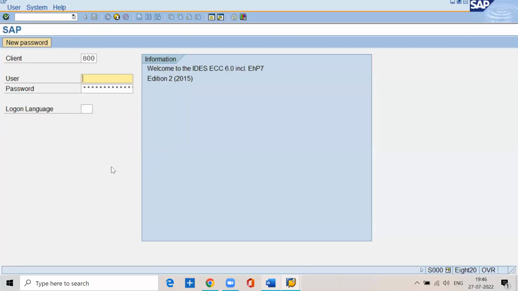This is called login screen. So in this login screen, you have number of lines, right? And you have number of fields. So as a SAP consultant, we have to know all these things. Even though you don't get any questions in interview, you have to know all these things as a SAP professional, right? Continue.